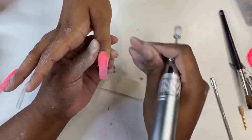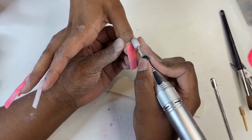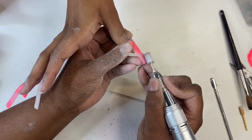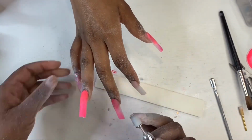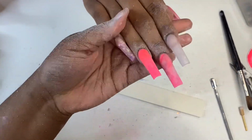That's it. Look at the side view on them nails. Look at the apexes on them nails. Beautiful. Beautiful, baby. Beautiful. Alright, now we're gonna take our... it's not a taper bit. The one that I'm about to pull out is just a regular barrel bit. And it's extra fine.